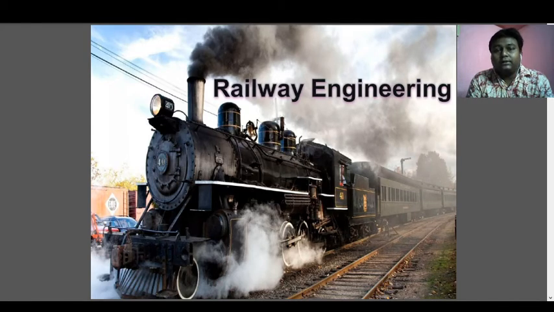The third module consists of various types of transportation history, meaning the Jayakar Committee, the Nagpur Road Plan, and the Bombay Road Plan. And the fourth module deals with the railway engineering part. So what things will be covered in railway engineering? This is the last module of transportation engineering. Basically, we will learn what components we should learn before reading railway engineering. So without wasting any time, let's start with the railway engineering module.